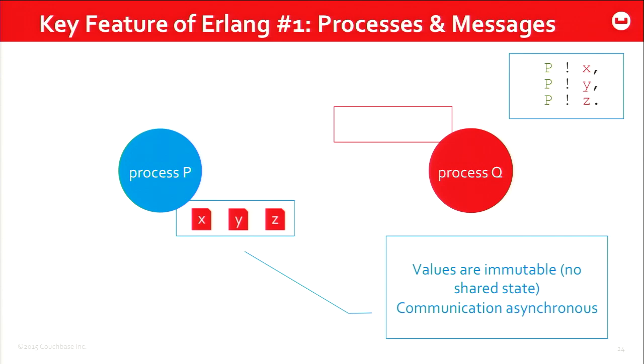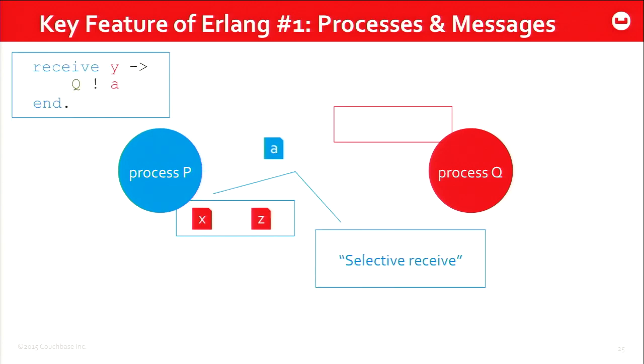And so these values are immutable. In fact, Erlang is a single assignment language, so variables can only achieve a value one time, and then they can never change, which twists your brain when you think about it for a little bit. So there's no way to accidentally share state or communicate across processes. The only way to do it is to send a message. And then you can receive those messages and reply to them. It's very simple. And you can receive what's called selectively. You don't necessarily have to take the first thing in the queue.